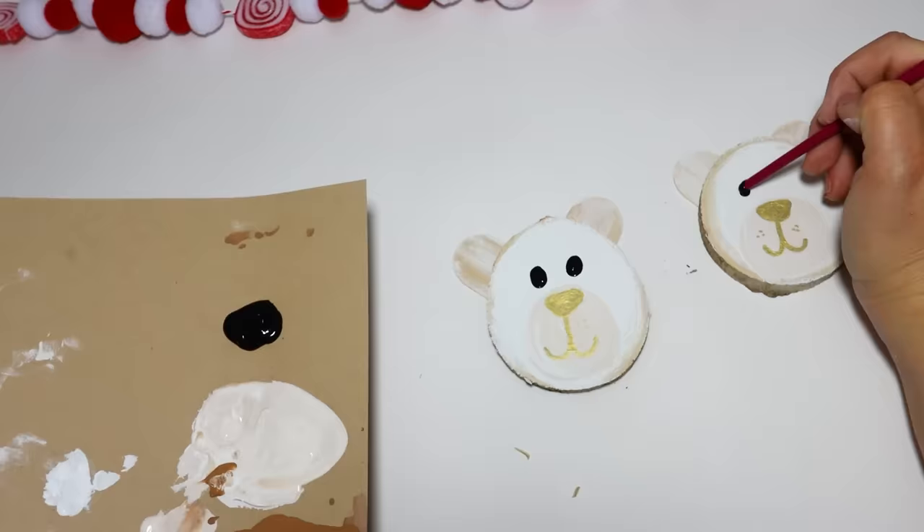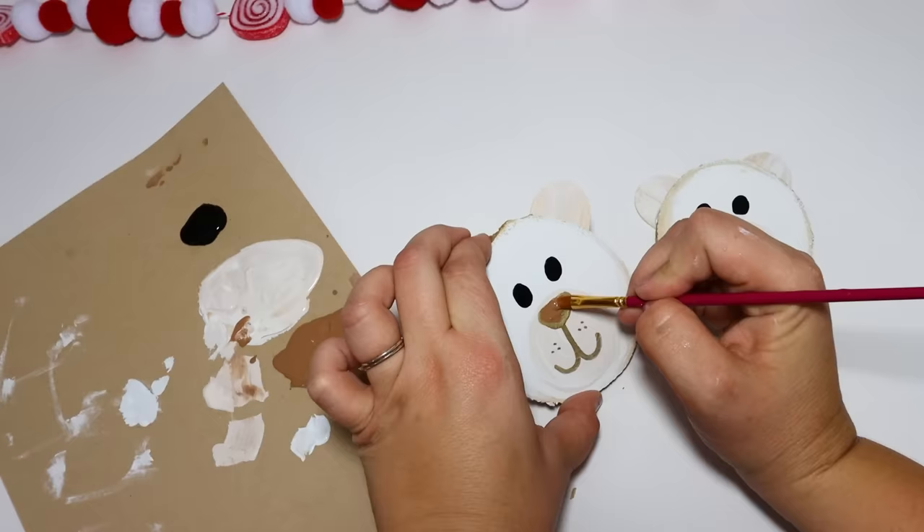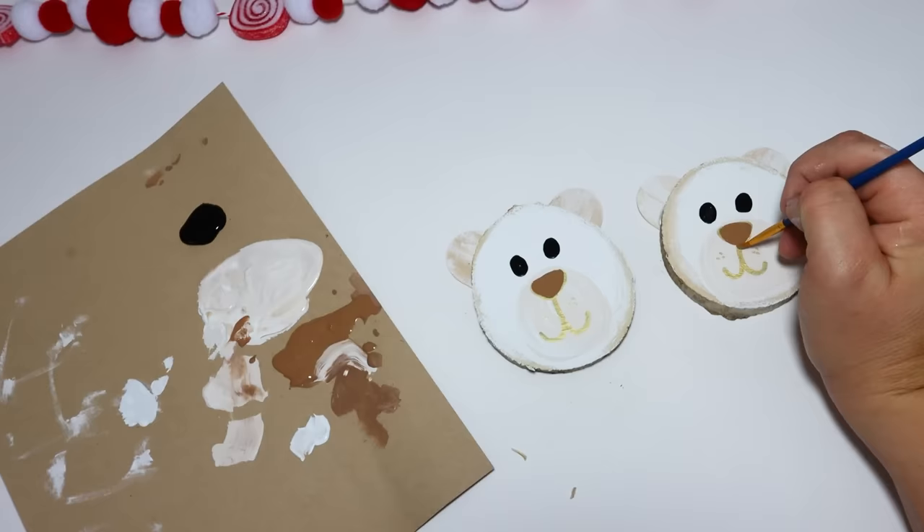I think some little berries on one ear would be cute, but I'm going to leave these very simple. I am hanging a little hanger at the top. This is something that everyone could make — but also get your kids involved. My girls would absolutely love to make one of these for their trees as well.